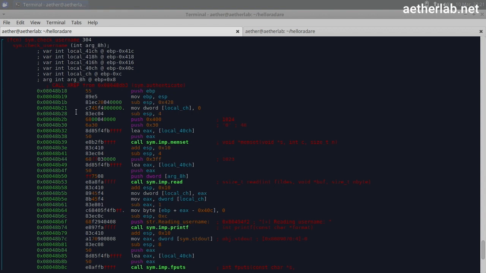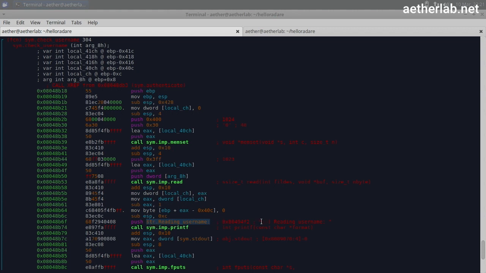So let's try to understand the concept of this function. Here is some kind of read. That could be when we type in the username. And if you come here, there's a printf. You can see here, it's pushing the location of a string to the stack. This is just another reference or label, let's say, created by Radare, which points to a string in the binary.